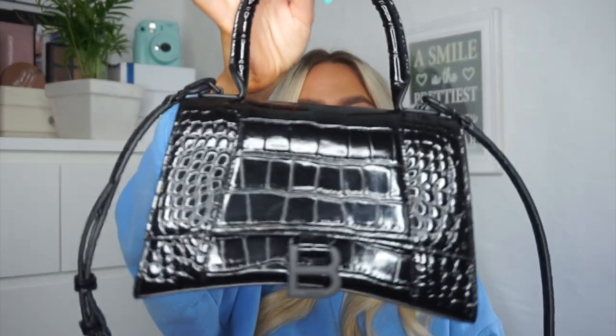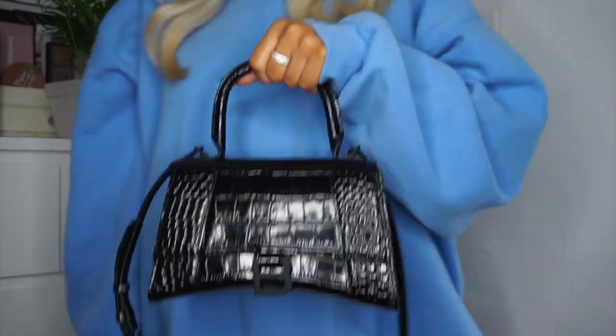Obviously they do have more colors, but I just went with black to be safe. They do this in hot pink and I kind of wanted the hot pink, but I thought black goes with everything and is probably more realistic. I just love the matte black — black on black. Same with the last bag review I did, that was black on black too. I just love it, it's just a very sexy bag.